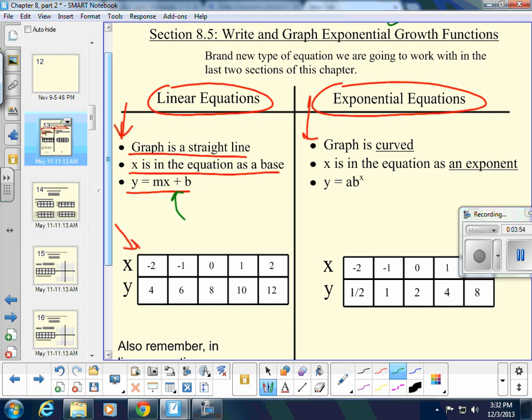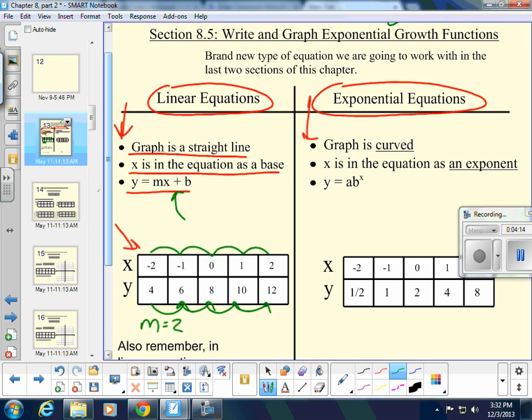What I'll look for usually is some kind of pattern going on. As x increases by 1 every time, what's happening in my pattern with my y coordinates? Well, it looks like it's going up by 2 every time. That's kind of our rate of change, our increase. So remember, that's usually what our slope is in these kinds of problems. Our slope will be 2.